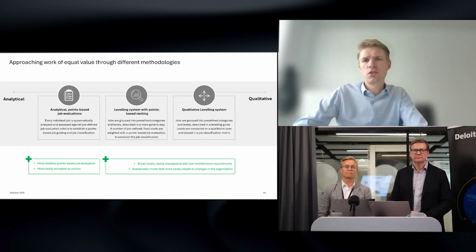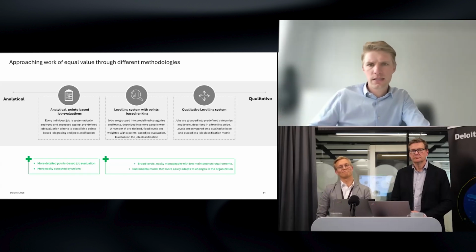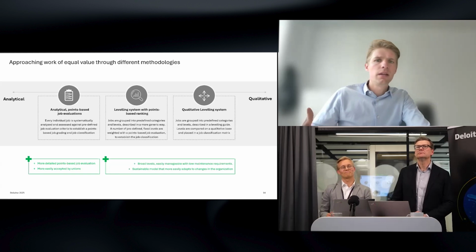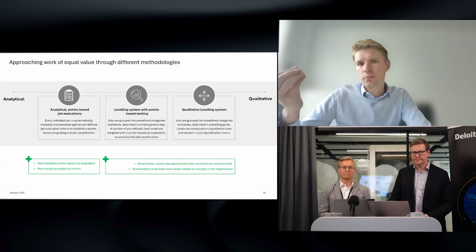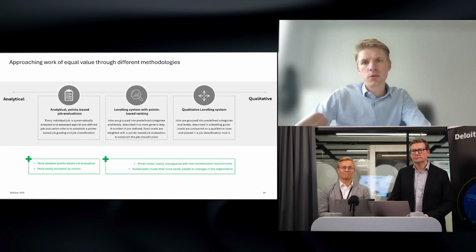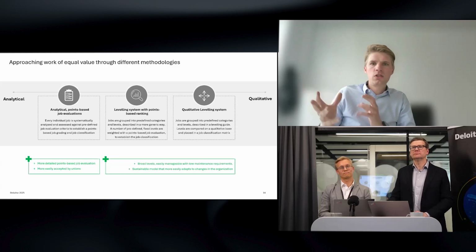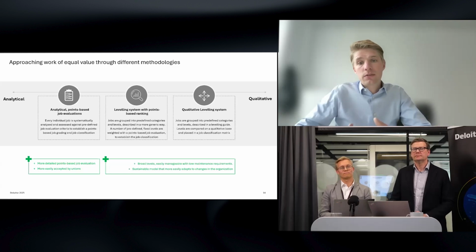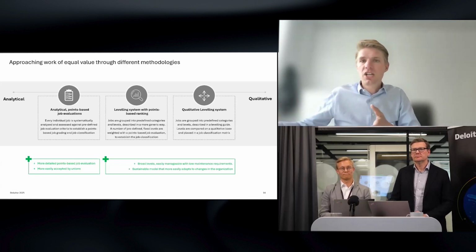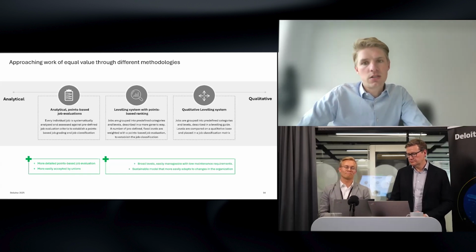At the right-hand side, we want to showcase the qualitative leveling system, which is quite known in the US, but also, for example, in HRIS implementations such as Workday and SAP SuccessFactors, where you need to have a sort of leveling before you can upload all the employees into the system. That is where it's looked at more from a qualitative perspective. I will come back to some use case examples in a bit, but there you're grouping jobs based on a qualitative assessment, and not every job goes through a point-based system. It's a qualitative leveling system, and it's more broad level. It's more easily manageable, certainly in companies that are changing quite a bit. So we're working more from a job family, job domain perspective, and it's more suitable to easily adapt to the changes in organizations.